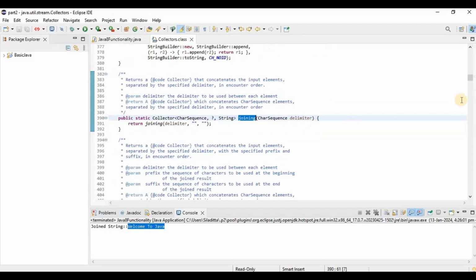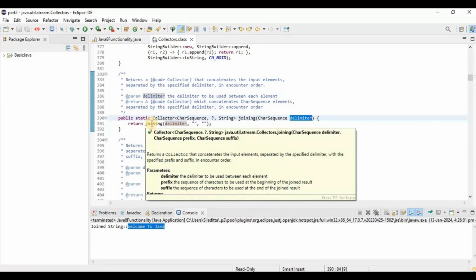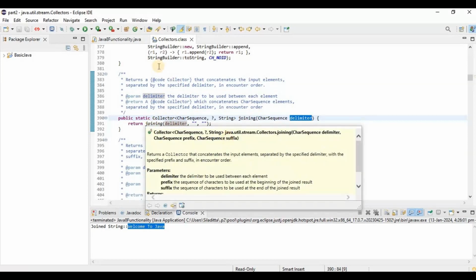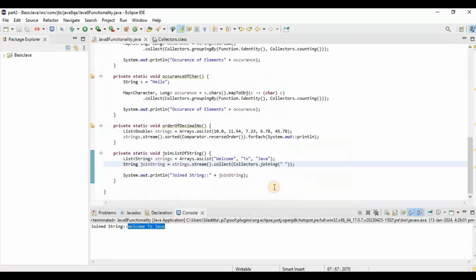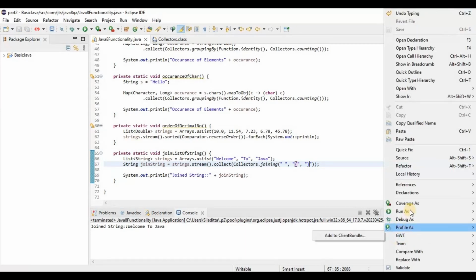The first one takes the delimiter, then another joining takes a prefix and suffix. That means for this string, what will be the prefix and suffix? So for example, this is the prefix and this is the suffix. We can also give that. Let me show you.